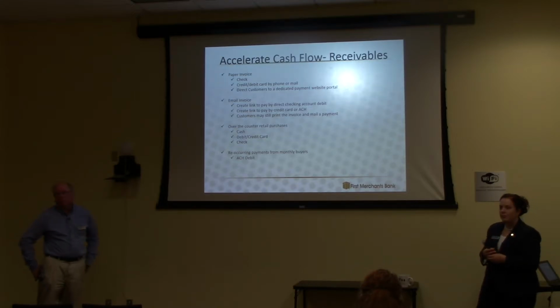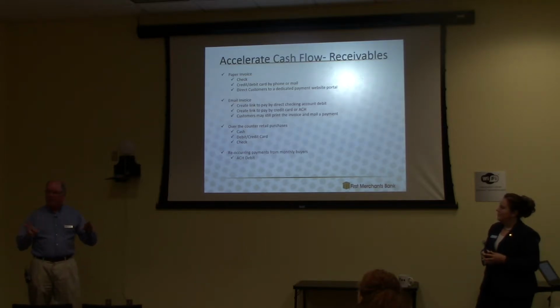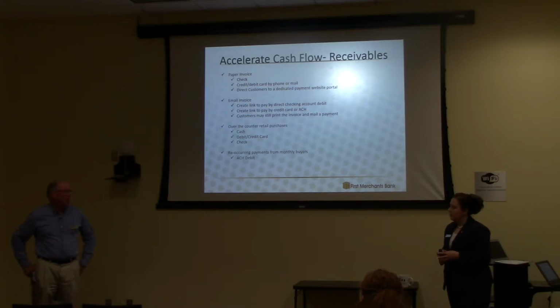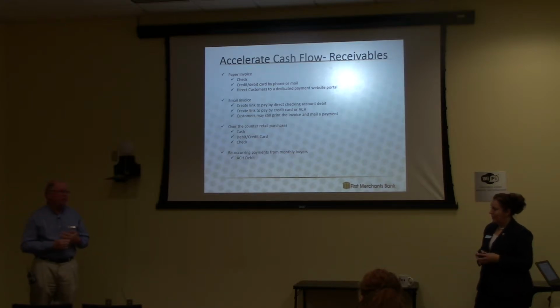So it's more per use than a percentage of the dollar amount? Correct. I've never heard of a financial institution charging a percentage of the dollar amount for ACH pushes or pulls. So most likely you may have to go to the next level of, say, online banking, which might have a fee that allows you to do wires and ACH, that type of thing. So usually that's what I've seen. Right. And then it's a per use as opposed to the credit card that's a percentage. Right. Good, great question, thank you.